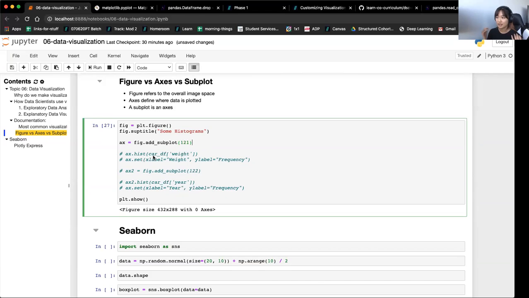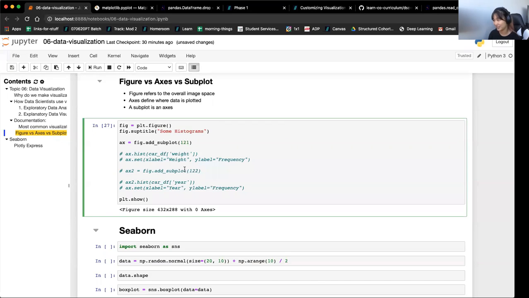The variable name that's usually used for subplots is ax, short for axes. And what these numbers mean, I personally don't think is the most intuitive way to do it, but it means you're going to have 1 row, 2 columns, and it's the first graph in that grid. Your whole figure is going to have 1 row, 2 columns, and it's the first graph of that grid.